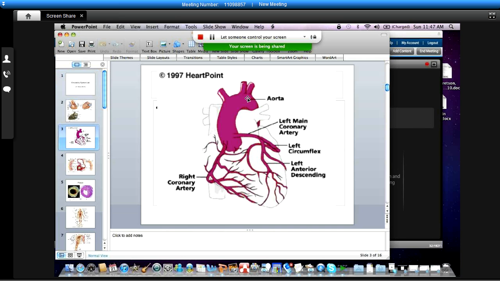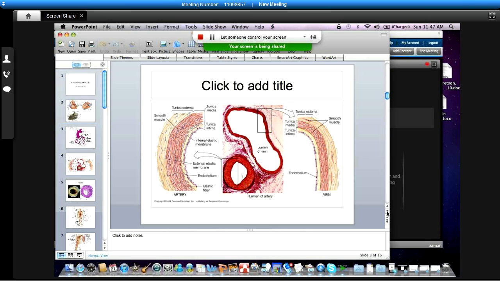So as blood is pushed out of the heart, when the heart goes into diastole, there's actually a bit of regurgitation that will occur in the blood. As the aortic valve closes off, the regurgitated blood then goes into the right and the left coronary arteries, and that's how the blood is pushed or pumped into the coronary arteries. So the filling of the heart muscle itself actually occurs during diastole when the heart is at rest. We should know the location of those vessels.